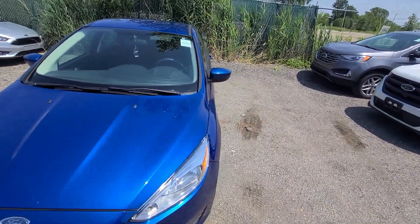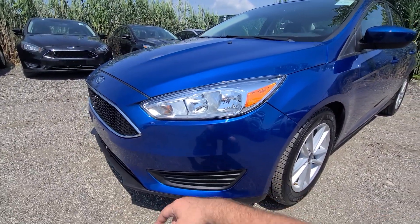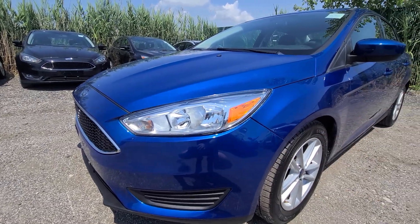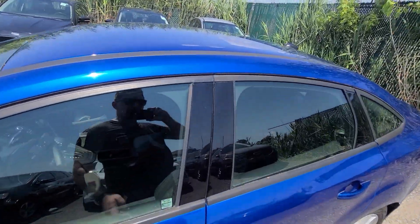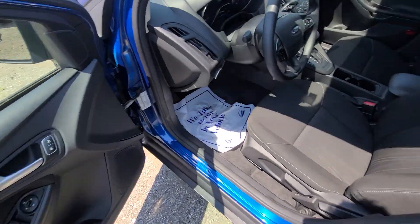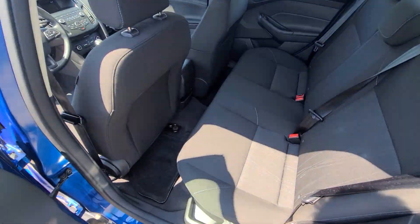We bought this vehicle from the insurance company — really can't call it anything but a fender bender. The front bumper was replaced, this headlight had broken brackets and was replaced as well — that's it, nothing else. A picture of the prior damage is actually in the ad so you can see what we bought it like. No airbag deployment, no frame damage — those are the only parts that were replaced on this vehicle. Nonetheless, the insurance company paid it off.